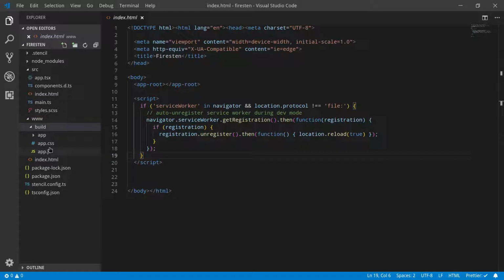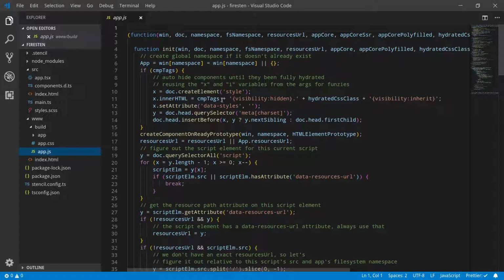So we need to add a script that tags our HTML file to these two files over here, which is what was created by the compiler.